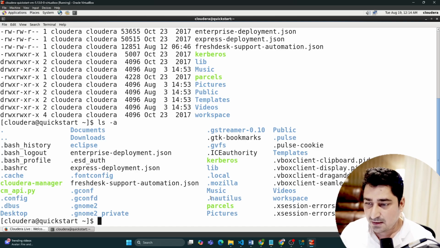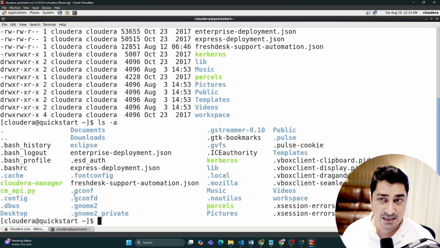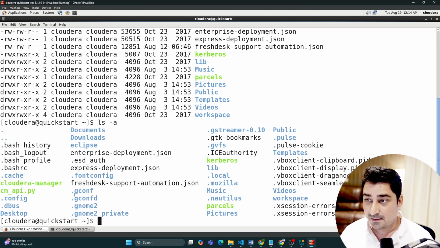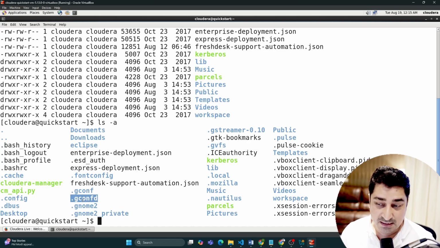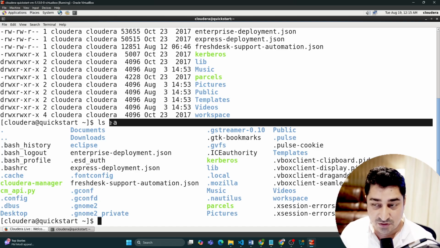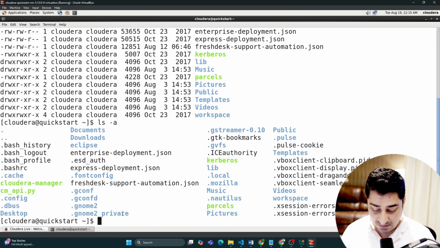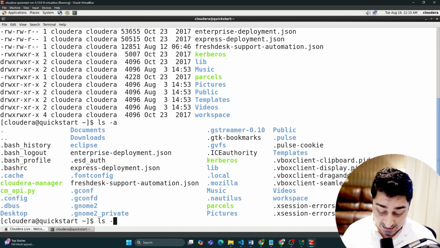So here you will be able to find files starting with a dot. The rest of the things are basically folders. So whichever files start with a dot are basically hidden files, and -a is going to show you all of those files. Maybe if I would like to show it in a list way, I can write -la.